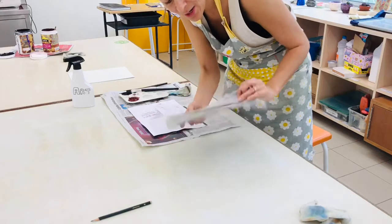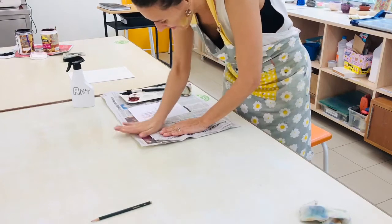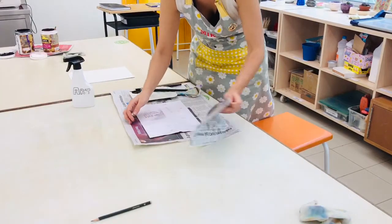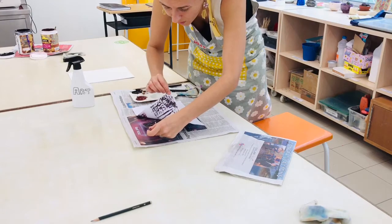Okay, now do I press? No, I have to take the newspaper. So I can put the newspaper on top. And then rub. Rub in there with your fingers. Okay, let's have a look. I think that's good. Shall we see? Hopefully we don't tear the paper.